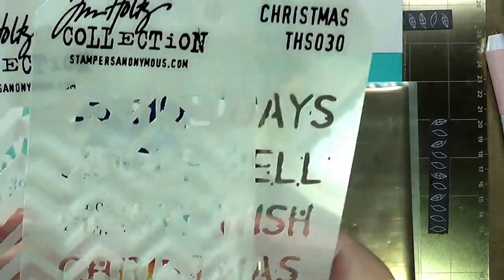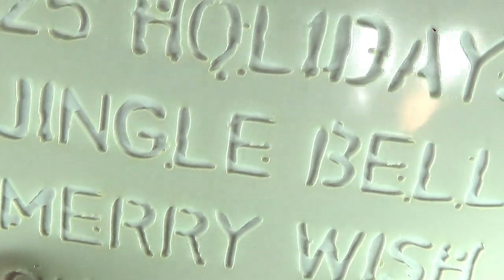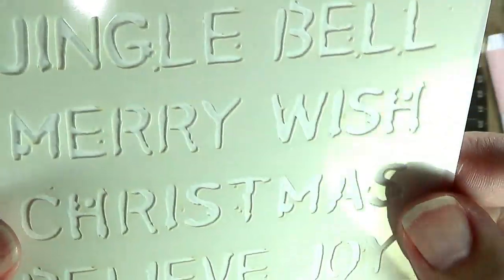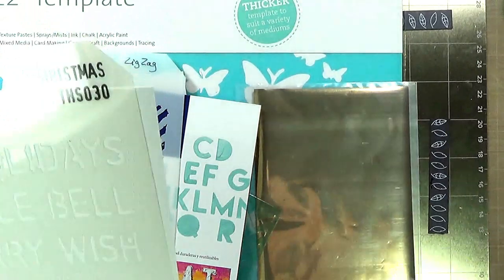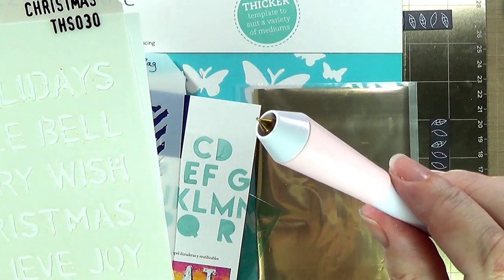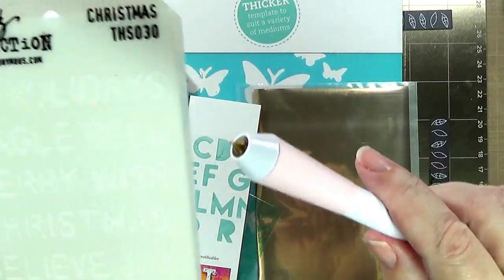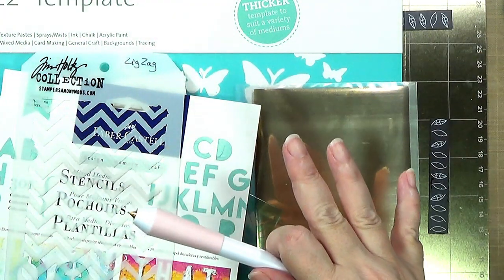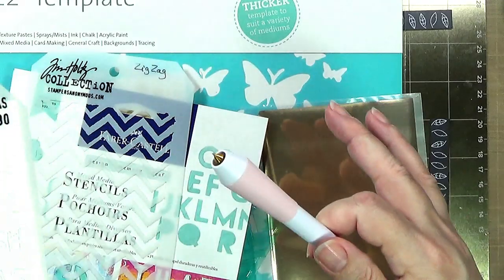A lot of stencils have very, very fine details. These are great stencils when you're working with ink, embossing paste, or glitz glitter gel because they can get into all those little tiny nooks and crannies. But it's a little more of a challenge to get into those when you're working with a pen nib like the foil quill pen. I'm going to start off with the fine point, which will work for a good portion of stencils. Some are so detailed that it doesn't work well; others with larger openings could use your standard or even broad point.